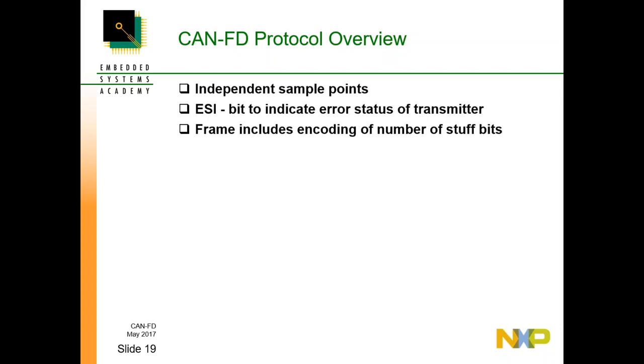Stuff bits are inserted at the hardware level of the transmitter to ensure there are frequent synchronization edges inside CAN frames. These stuff bits are removed at the hardware level of the receiver. CAN FD frames have an encoding of the number of stuff bits and employ fixed stuff bits inside the checksum field. Both these aspects improve the detection of errors in FD frames. Previously, 2 or more flipped bits could be undetected with classical CAN. Now, undetected errors require at least 6 flipped bits in an FD frame.